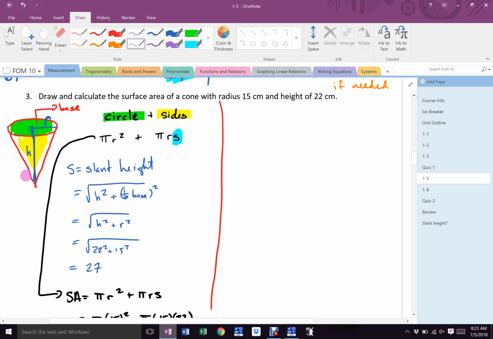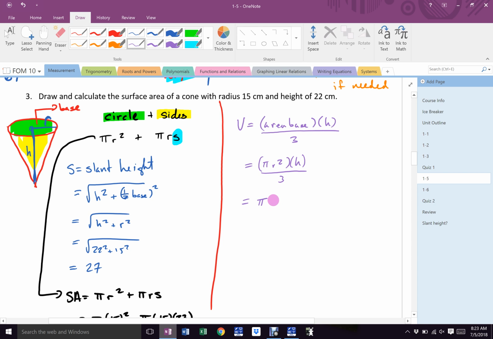Okay. Is a cone a prism or a pyramid? Pyramid, because it goes to a point. So I start with a prism: area of the base, times the height, and I have to divide by 3. Now I drew this one upside down. Why? To remind you that height is not up and down. So the area of the base is a circle, which is pi r squared. The height is the direction that circle goes. And then I divide it by 3.